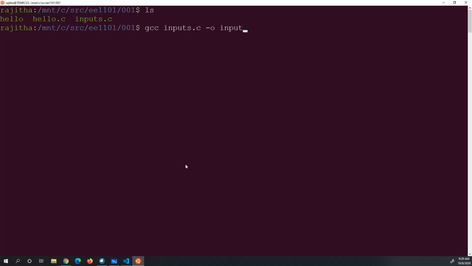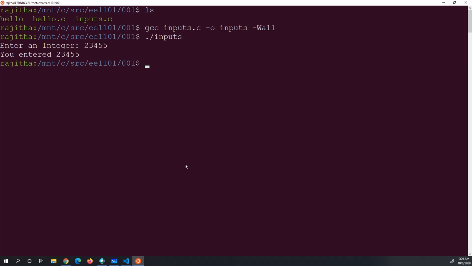You can have any name. Maybe we will need to handle some error messages. No errors. Run inputs, and it asks to enter a number. So I enter a number, and it will print the number.